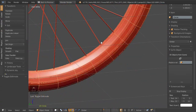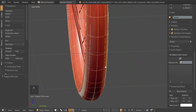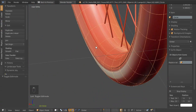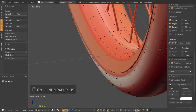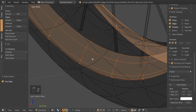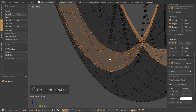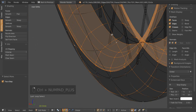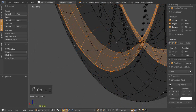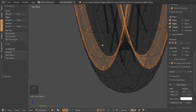So one of the things I might need to do is to bring these in. When I say these, I mean these. Let me see, I'll go with that one. Control plus, plus. Go to the wireframe mode. Control one, because every so often I just lose the reference there. Control plus one more, and then shift alt, control Z, and get rid of that one. So these have to go in. Not really, I think it's also this one.